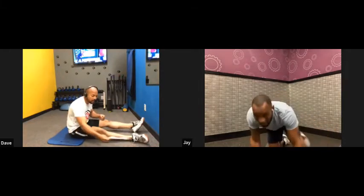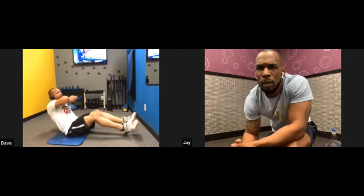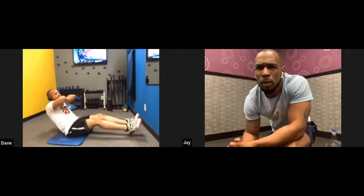And then we're going to alternate. After that, we're going to be sitting right here, same spot, and we're going to do bicycles, same movement. You can brace yourself. I didn't show you guys the advanced move: you put your hands on your shoulders, keep them up away from your knees, and execute the exercise as such.